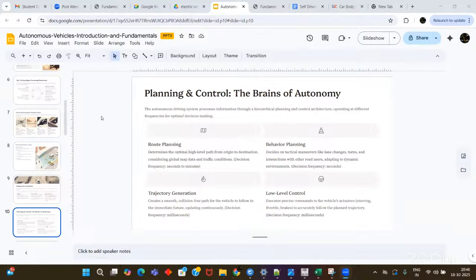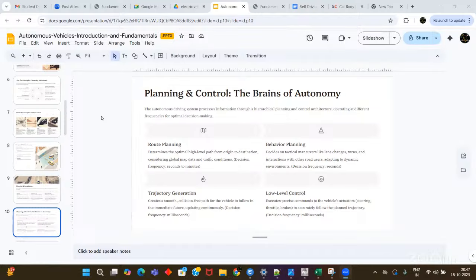So the planning and control is actually there. We discussed right at the very start that the complete system is built in such a manner that the hierarchical system is being negotiated, and the complete sensors that are onboarded are being planned in such a coordinated fashion that each and every sensor's operation is complemented by the other sensor's operation, and the complete efficiency is being restored and maintained. So that is how things work here: operating at different frequencies, resulting in optimal decision making.